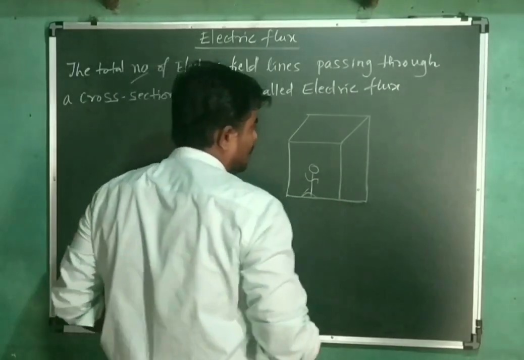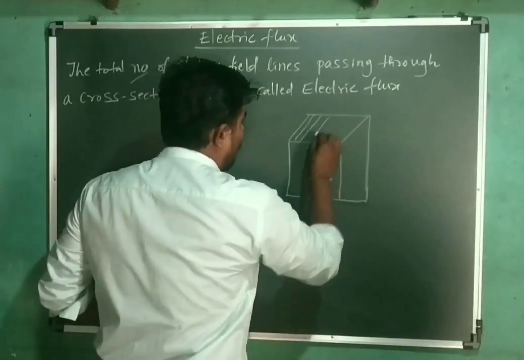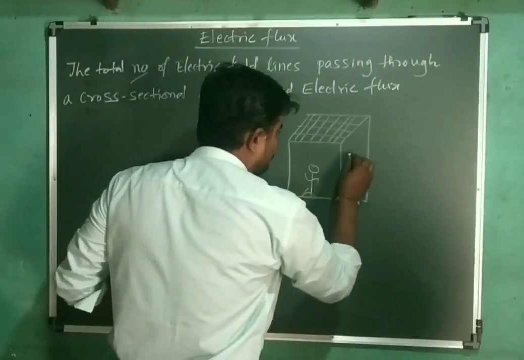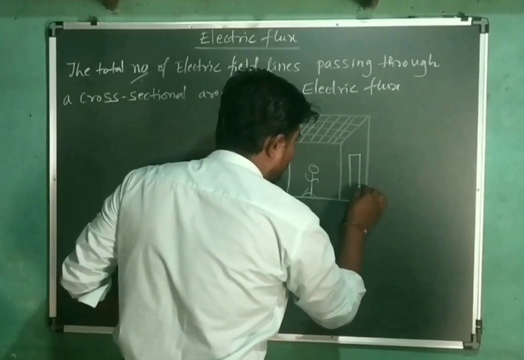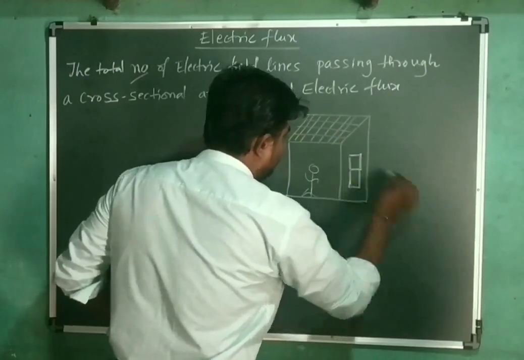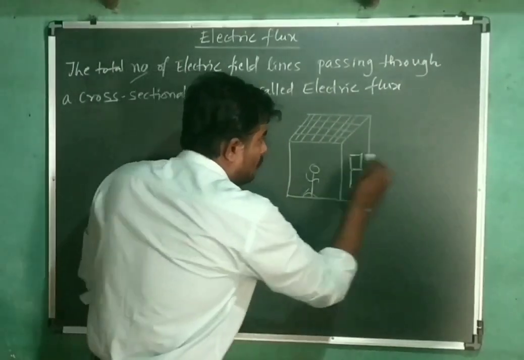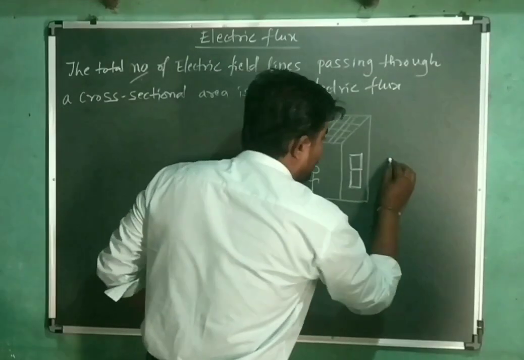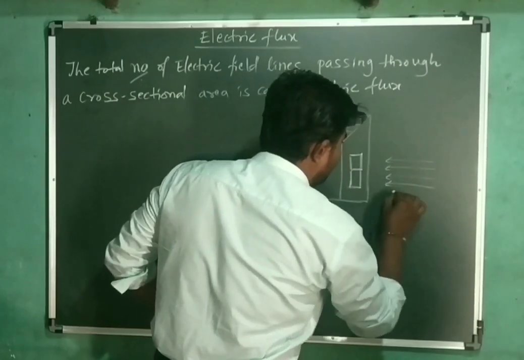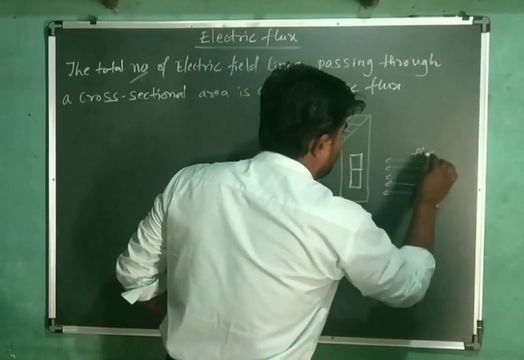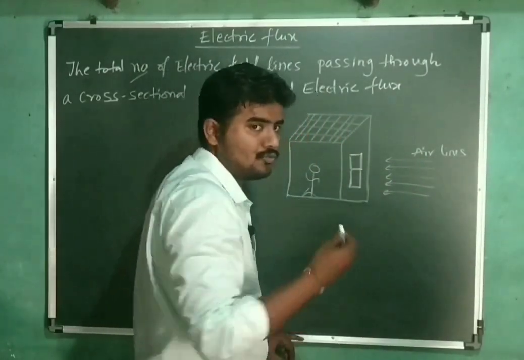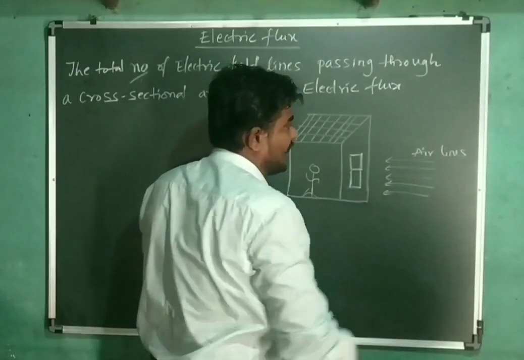Since this is summer, you may feel hot inside. Therefore, what you do is you open the window. This is window, a large window. It has two portions or two doors. You open window. And the air is coming from outside to inside. Consider this is A. You can call it as air lines. These are air lines, just air lines. To understand in an easy way, I have considered air as air lines.